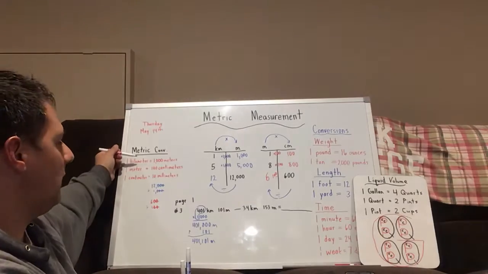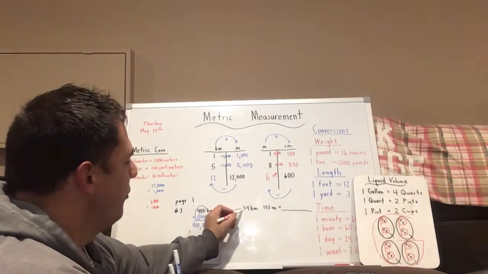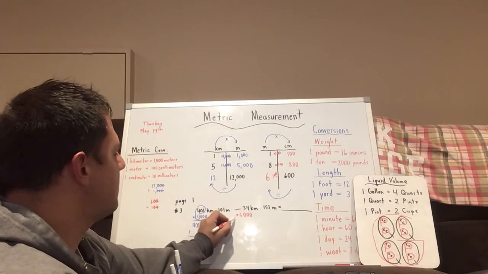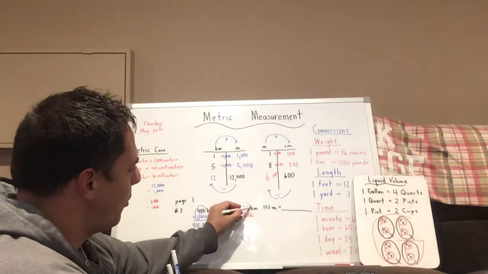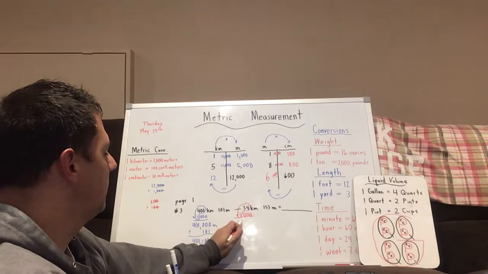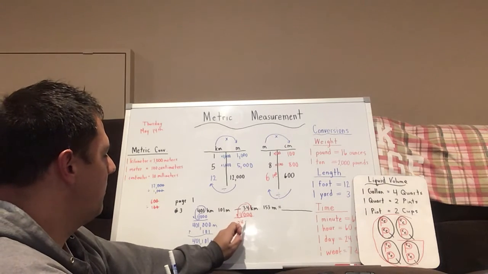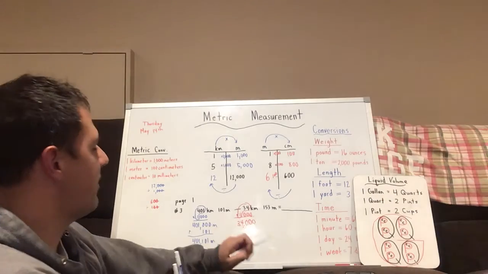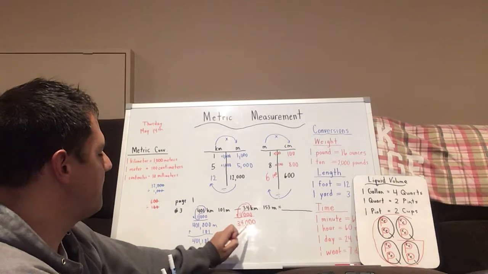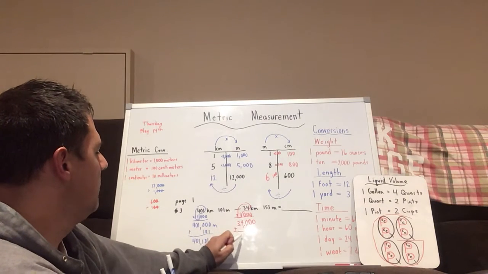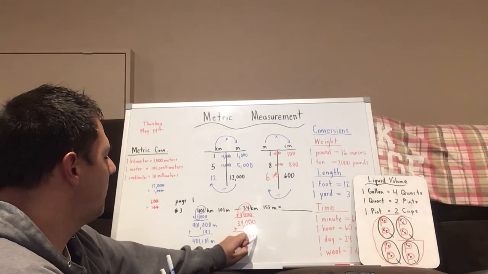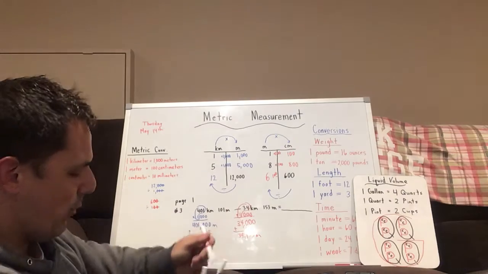And I remember that 1 kilometer is equal to 1,000 meters. So I'm going to take this 34 and I'm also going to multiply it by 1,000. Remember your trick with zeros. I'm going to ignore the zeros to start and just do my numbers. 1 times 34 is 34. Count your zeros, 1, 2, 3. So I know it's equal to 34,000. And I'm going to add the 153 that were already there. So that's going to be 34,153 meters.